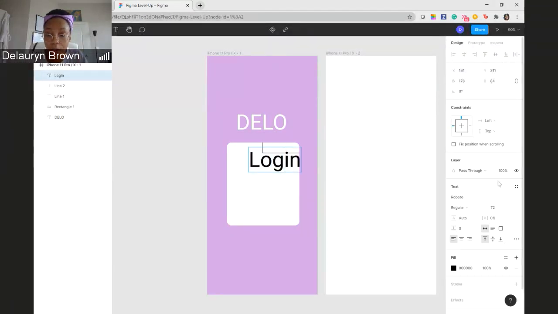So I'm just gonna go down here, bring it down to like, oh wait, sorry. You have to double click on it in order to actually change the text. There we go. Bring it down to like 24. Yeah, that's good. Cool. We'll go ahead and do that.